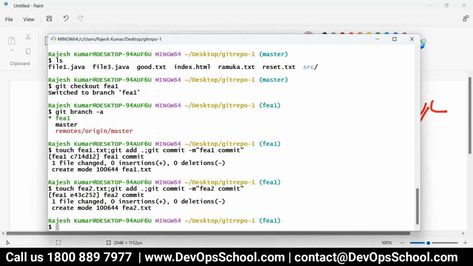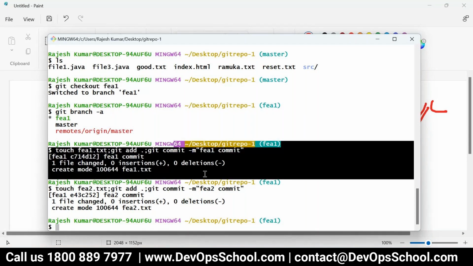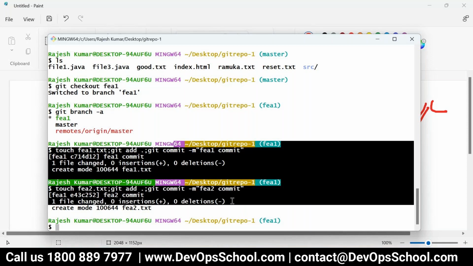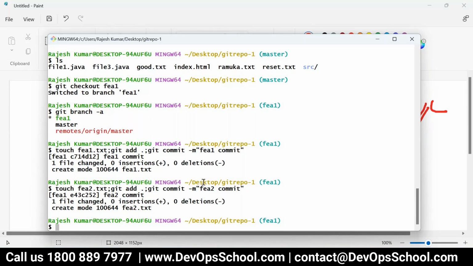So now you have fee1, and you have two commits. Now this is the way you create branches and check out the branches, and this is how you work on it. You keep committing. This is a fake commit I'm doing, but you will modify this code and then do all the stuff like that. So did you understand that branching, all of you?